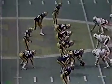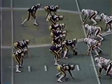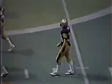Scott Engen is replaced in the Tiger lineup by Rick Marsh. Scott McLaughlin will audibilize just a little bit. And the inside handoff will go to Moran. Fighting for yardage up near the Tiger 40-yard line. He's finally stopped at the 41 by Taylor Pine, among others. But a good gain on the play. It'll bring up a 3rd and 4. The counter plays have been working, and again, good blocking.